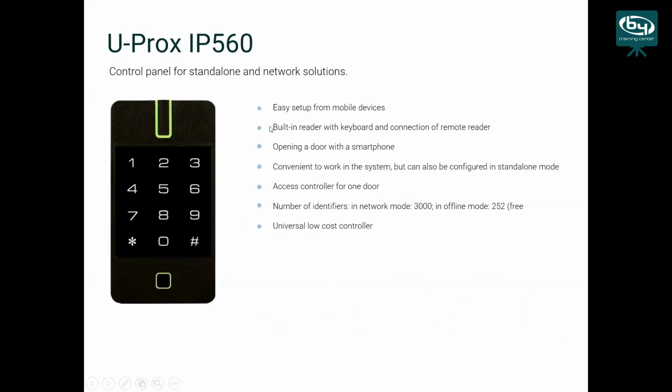Also, we have another model with keypad, which is standalone, and also has an IP input to have more users, or give it more power, and have the web interface and all the platforms that we talked about before.